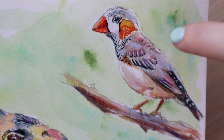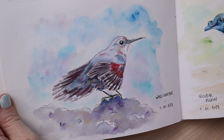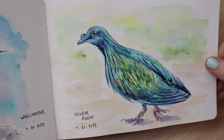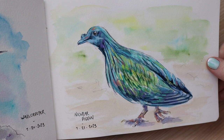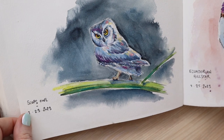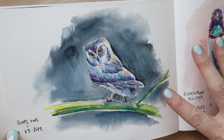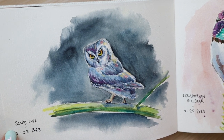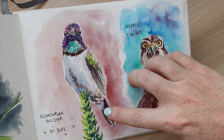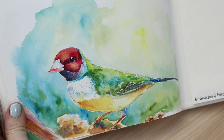Just some more birds from Birdfest — really liking the colors and blends. The form on this one could have been a little better. Sometimes when there's a lot of colors it's harder to capture — you'd think a colorful bird would be easier, but I actually prefer doing the brown, basic ones. This owl I decided to paint in a dark setting and I really love using the indigo from Winsor and Newton for these backgrounds — it looks like a nighttime painting. These birds here are pretty funny — I love this osprey and had fun painting it, working on shadows again to give more form and depth.